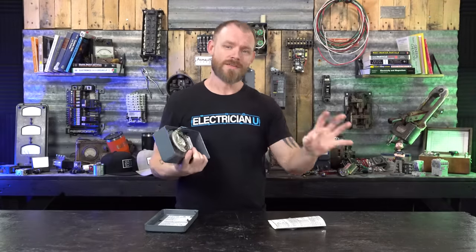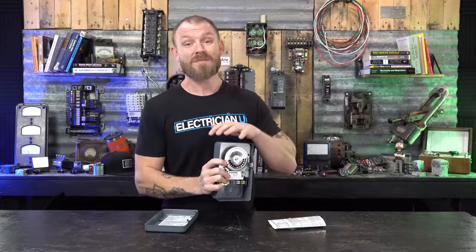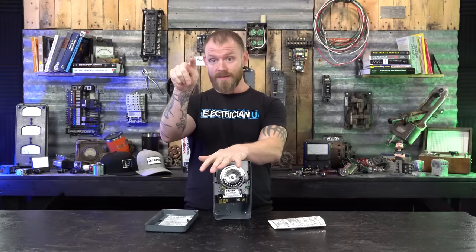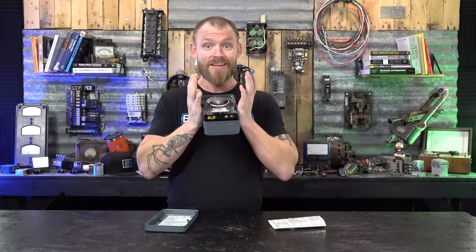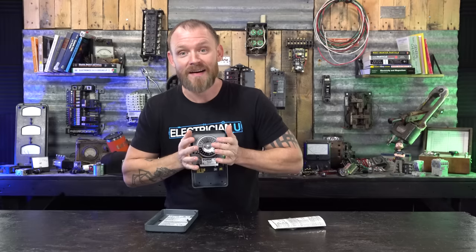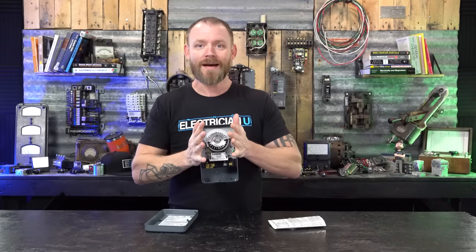I'm just letting you know this is some of the stuff you're probably going to see as a service electrician out in the field, is either a time clock or a photocell or a combination of the two. Sometimes you won't see any of this. Sometimes somebody's going to have a digital timer that they program things in, but if they lose power, you lose the program. But if you lose power on the control circuit to this, you also lose the clock, so you might be going out there just because they lost power in a whole panel, or like they lost a phase out at the utility or something like that. So now you're going to have to reset the clock.